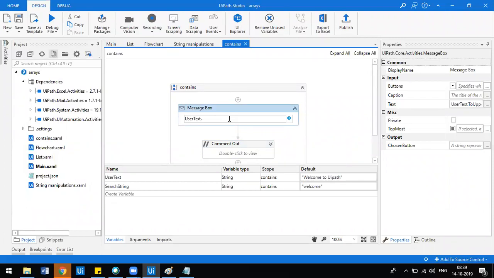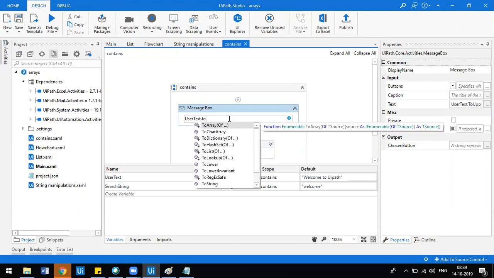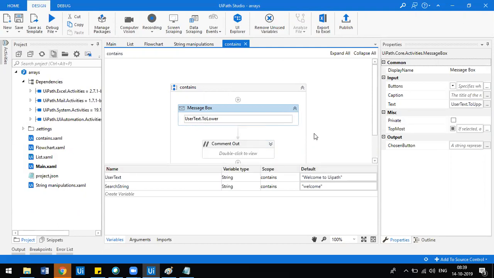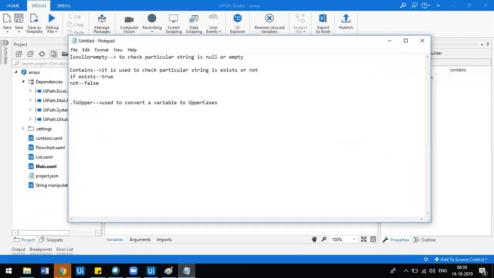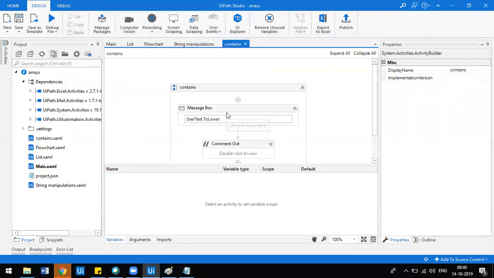For that, there is a method called dot ToLower. Dot ToLower is used to convert a variable to lowercase.